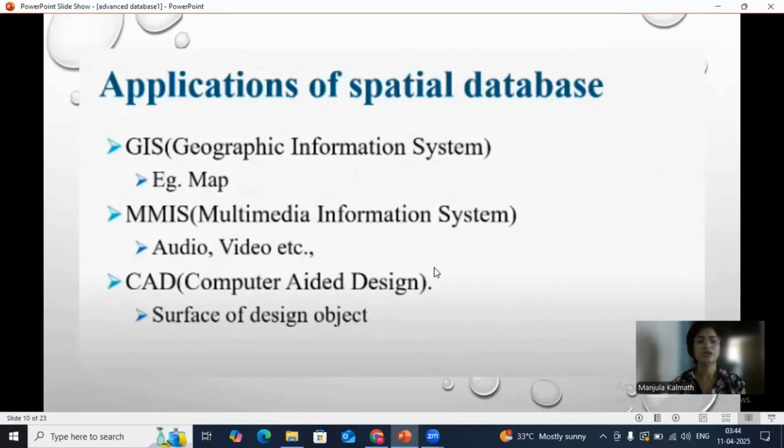And CAD, computer aided design, the surface of the design object and all. If we need to plan the different parts of a vehicle, that designing will come under CAD. So this will be taken with the vector type of data. This one is suitable for raster data, this one is for vector, and here it will be both mixed.